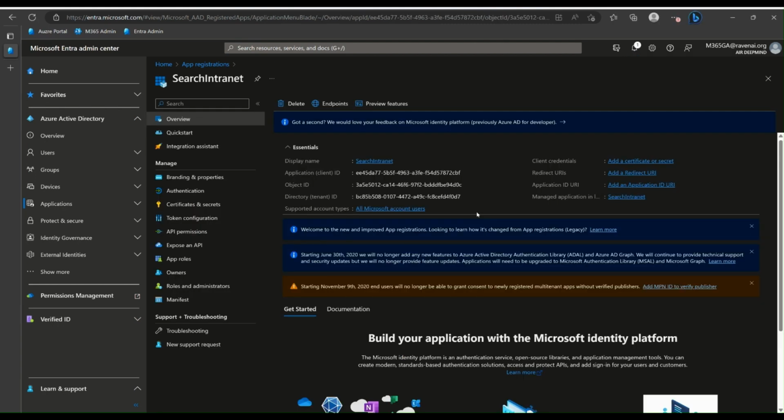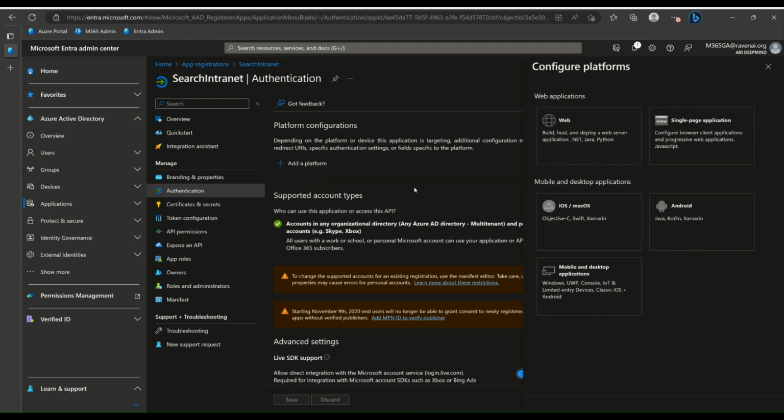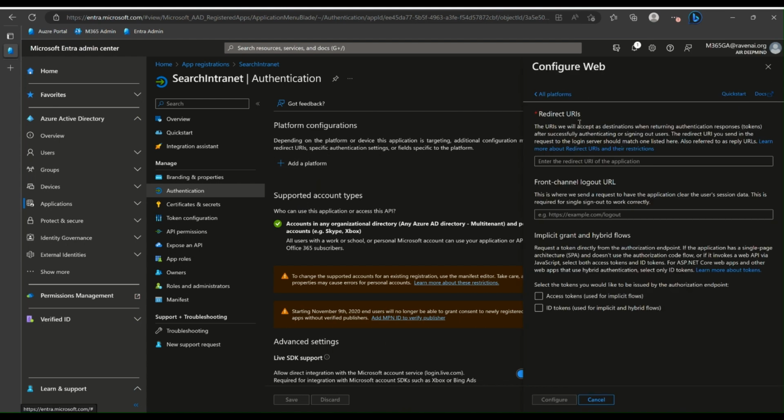Your app is registered. Now let's configure the authentication. Click on authentication. Go add platform. Click on web. Now we're going to add this redirect URI. Bring up the doc. We're going to copy the first URI. Copy that.